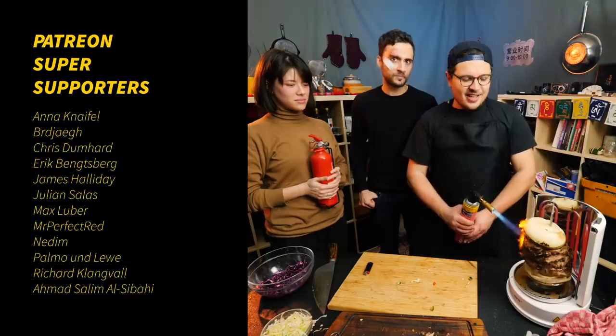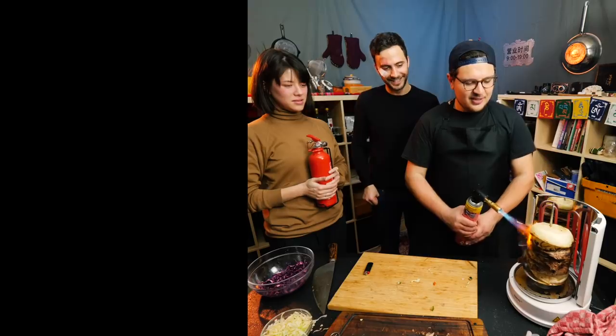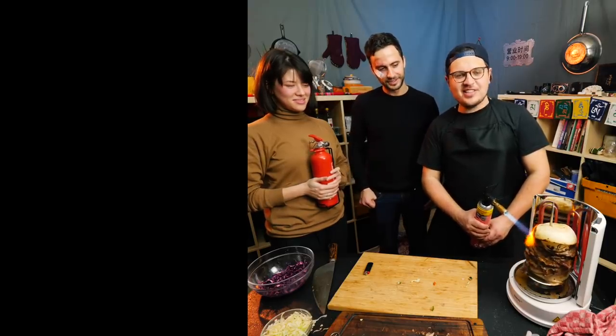It's like all you need is a taco press, a rotisserie, and a torch. Yes. It's very accessible.